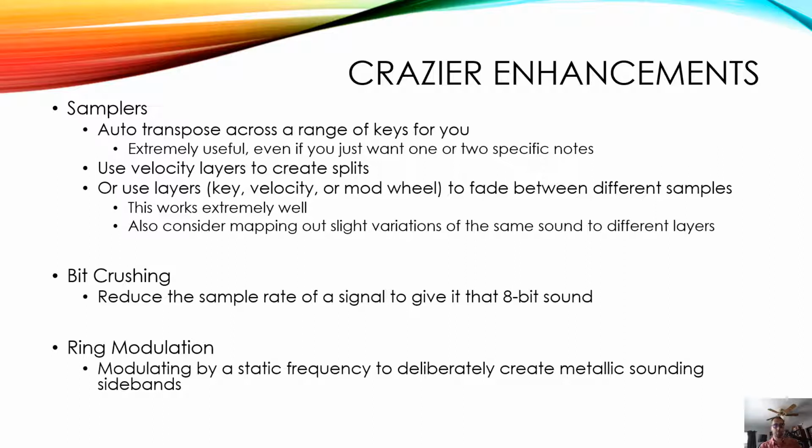Bit crushing, one of my personal favorites. It reduces the sample rate of a signal to give it that classic 8-bit sound. Remember, though, that you are reducing the sample rate. If you are reducing the bit depth, what happens? You crush the volume. And eventually, you will get down to a bit depth of 1, which is either full on or full off. Nothing in between, and it is going to be screamingly loud. So be careful, reduce the sample rate, watch out for the bit depth, maybe don't use it.